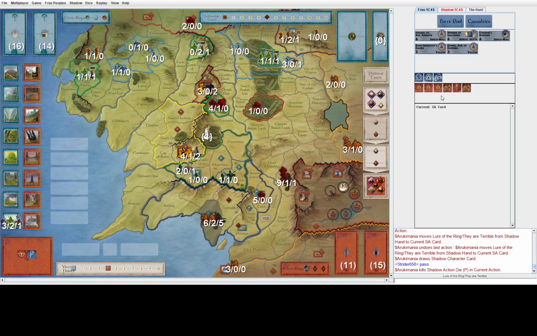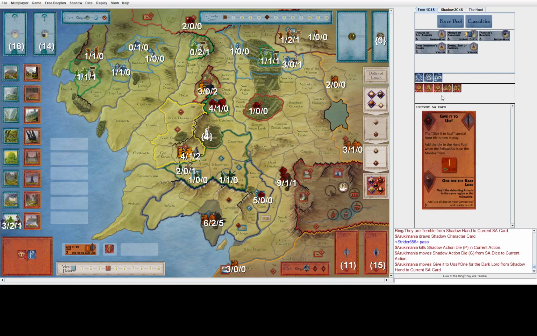Okay. I will use a character action. Play. Oh, wait, hold on. I need to discard a card. I'll do that while I'm doing this. I'm going to select this and delete it. Yep. Okay. And I am also going to play Give It to Us. So I will go to Hunt Removed.